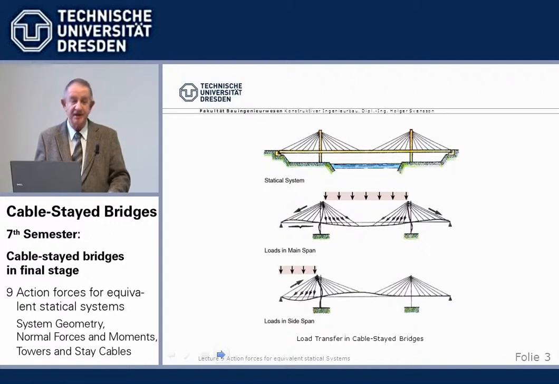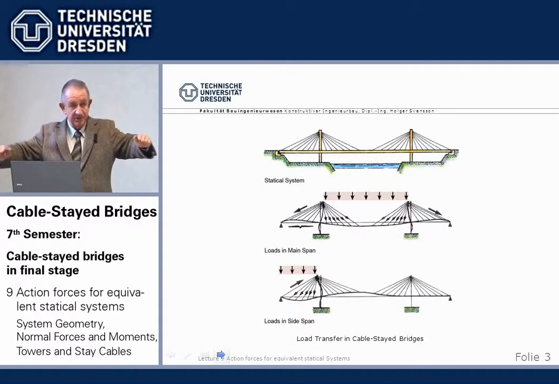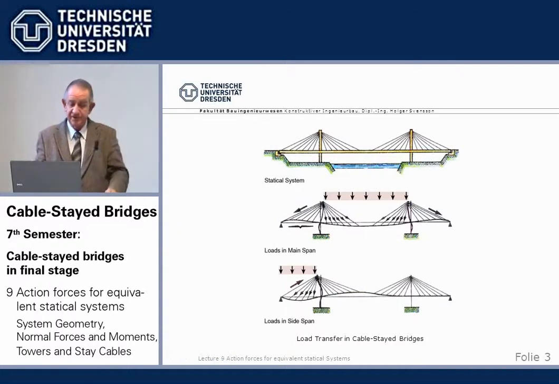This is the basic difference, for example, between a cable stayed bridge and a suspension bridge. The suspension bridge carries loads, side span or main span, always in tension in the main cables. Cable stayed bridges, the backstays of cable stayed bridges, the governing cables, carry side span loads in compression. Important and perplexing. How can that be? How can a cable carry loads in compression?